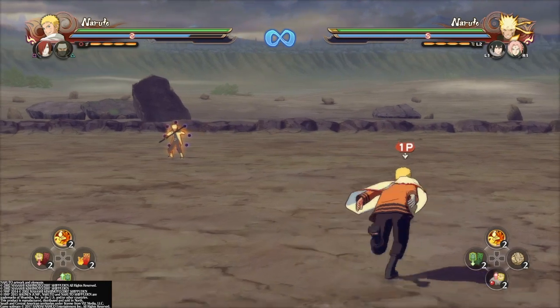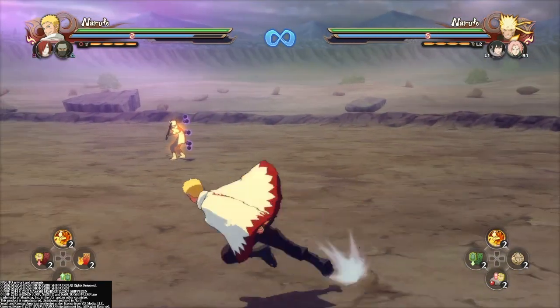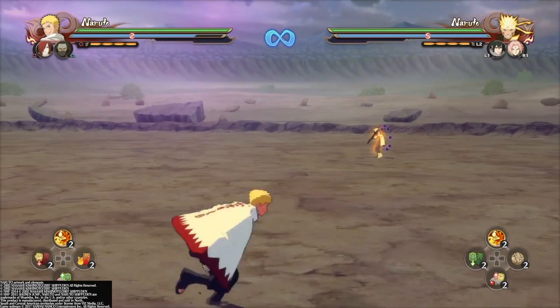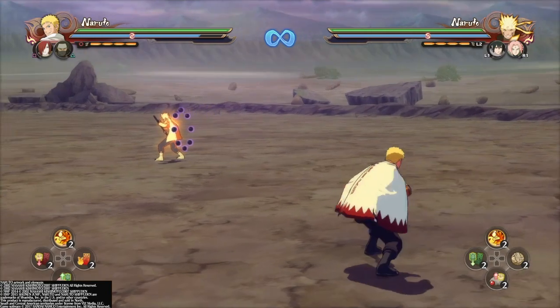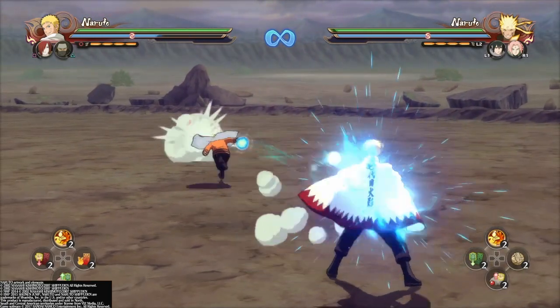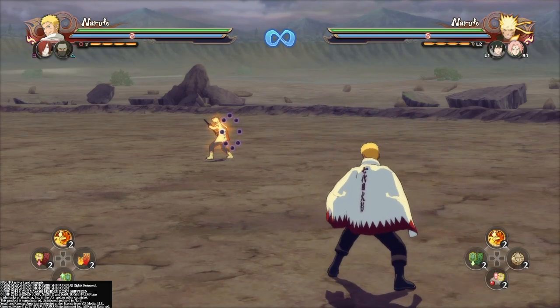Yeah, I messed up, but you get what I mean. Jutsu overall is amazing. Also, the tracking on it is really good. Even if they ninja move or on some certain frames, it'll still catch them. It's not like a Jutsu where if you just walk away, it won't track you. Kakazu's Jutsu has amazing tracking on it.